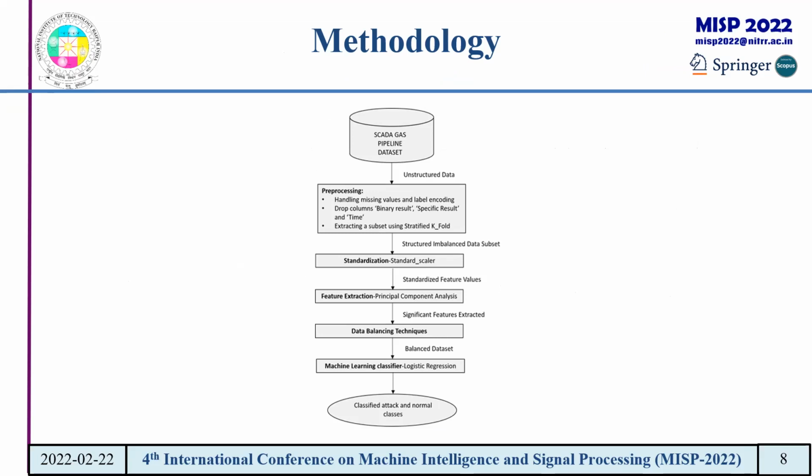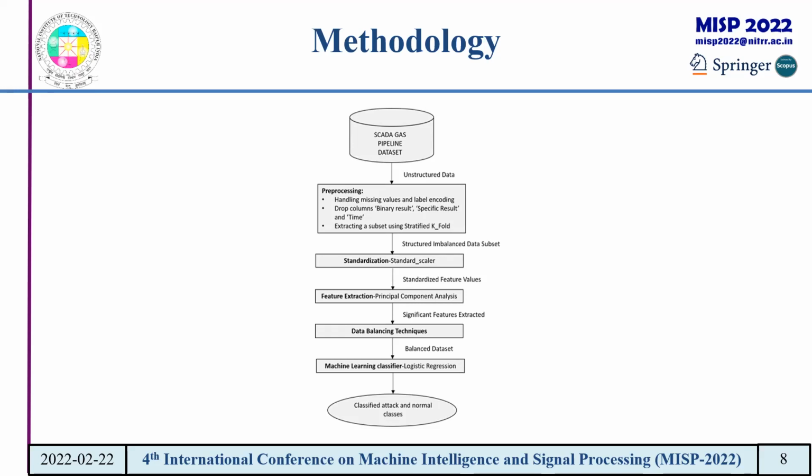First, we chose the SCADA gas pipeline dataset. Supervisory control and data acquisition systems keep track of critical infrastructure. The gas pipeline SCADA dataset is used as it provides a huge number of normal and attack samples. Here, as there are 8 types of attacks, class imbalance for multi-class classification is handled. And this dataset comprises 2 lakh plus instances with 20 columns.